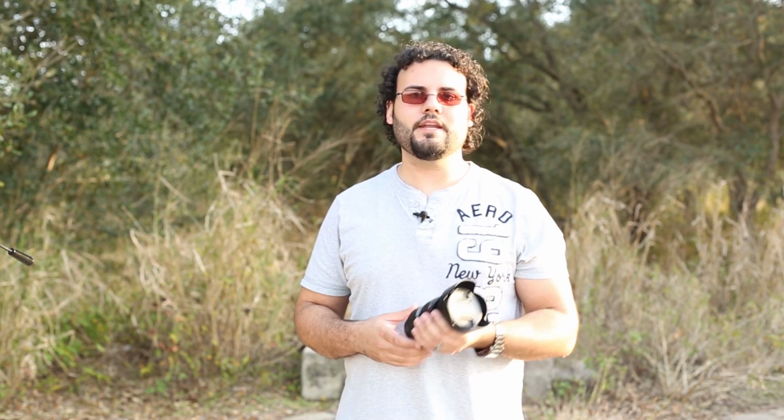But if you don't mind the f4, especially if you're outside and you don't need to blur out that background as much, this isn't as good of a portrait lens because you can't get that shallow of a depth of field. But if you don't mind shooting at f4, great lens. Macro ability is amazing. The image stabilization is wonderful. And so overall, if you got a video, this is going to be a pretty good video lens for you as well. So overall, everything was good on this lens. Highly recommend it. If you don't mind paying $1,500 for the f4 lens, definitely go look and pick this lens up.